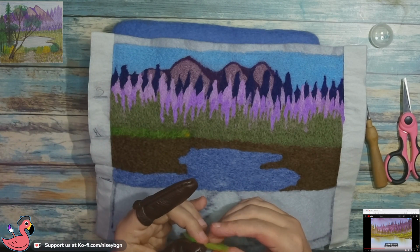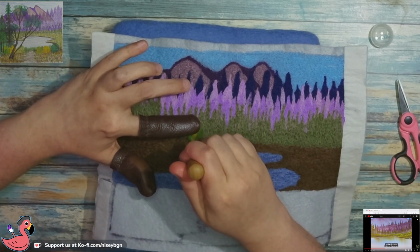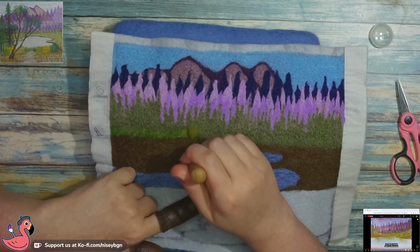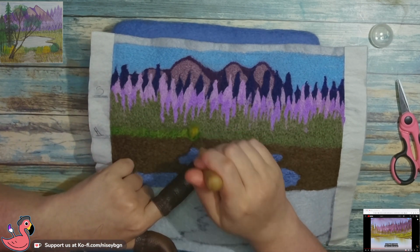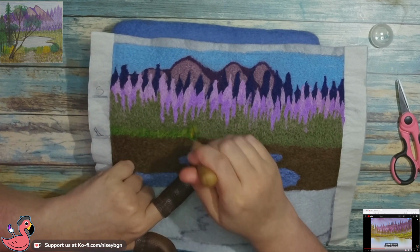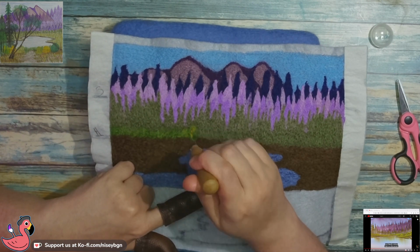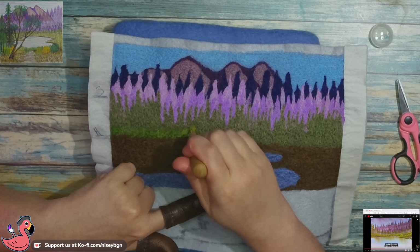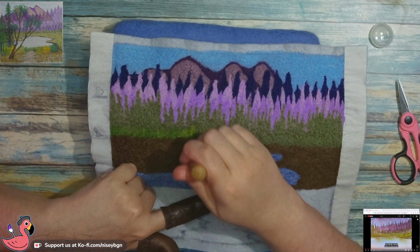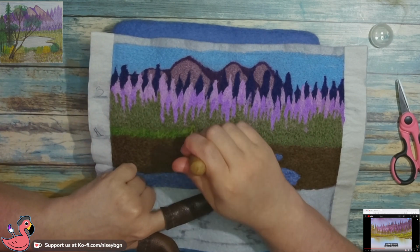Alright, what do we think? Can we get 2 sections out of this? Is it going to be too tall? It might be too tall. No, maybe that can just be a taller shrub back there. Sometimes when they get small like that, it's more trouble than it's worth to snip it. It's easier just to make a V shape and anchor the bottom of the V shape first, and then work your way up sometimes.